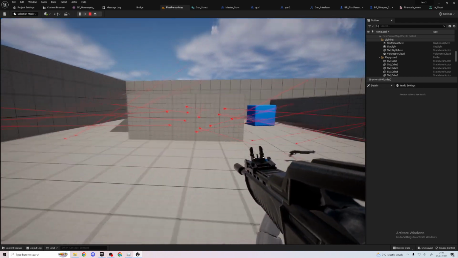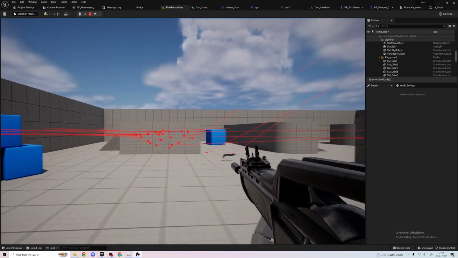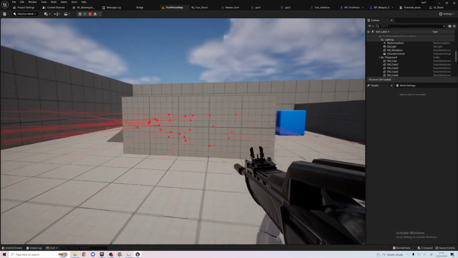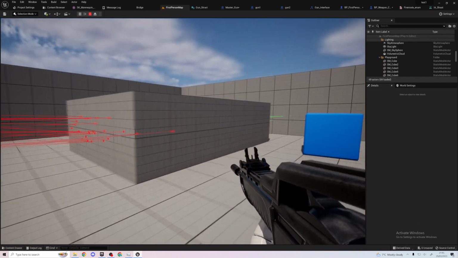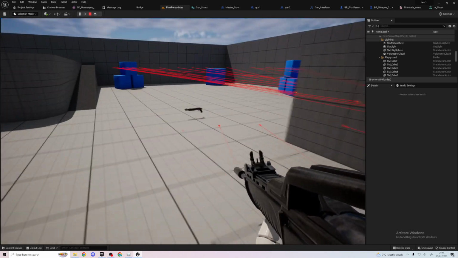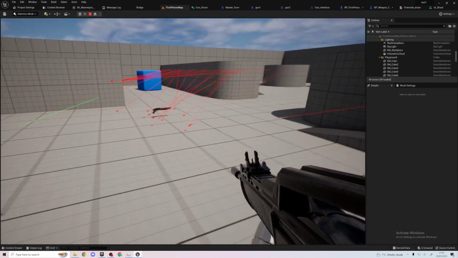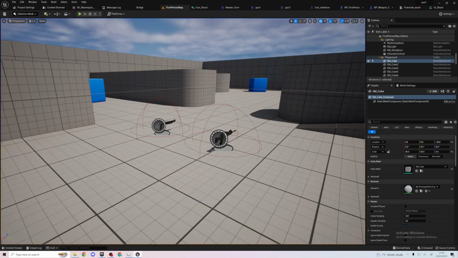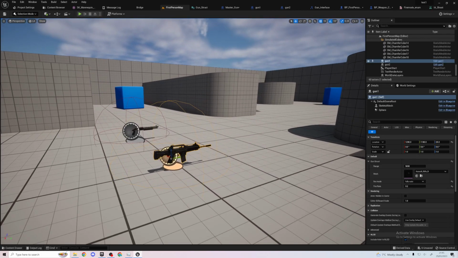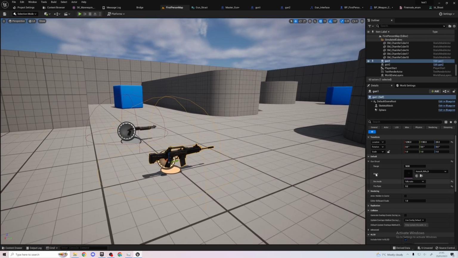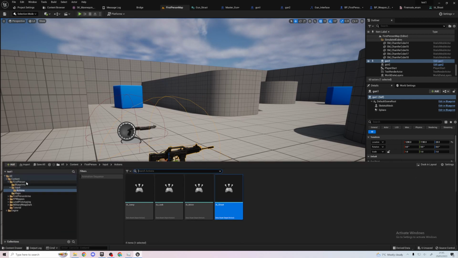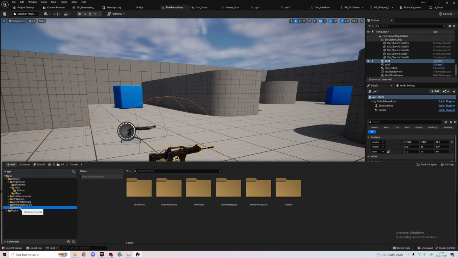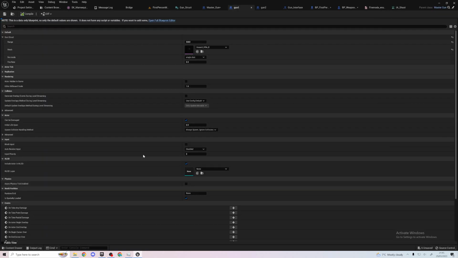So everything you want to be individual to each gun, put in that struct and get your master to do something with it. And then never drag that master into the level, just drag the children into the level and mess around with their variables. You can click on the ones in the level and mess around here, or you can open them here and do it there.